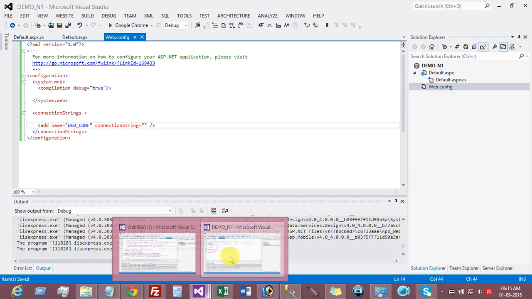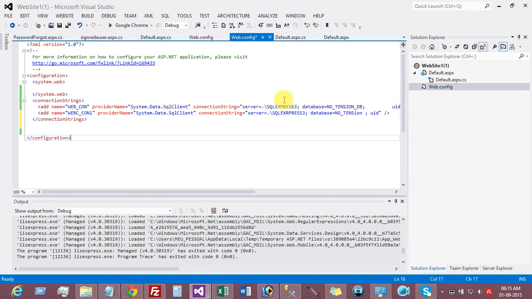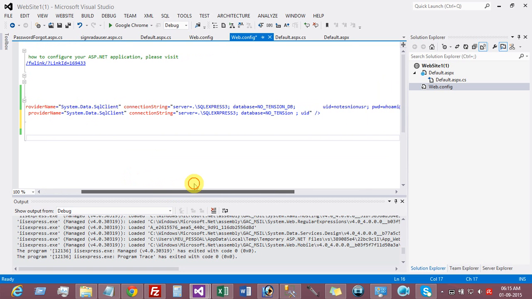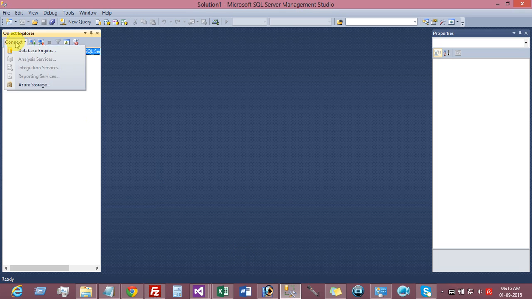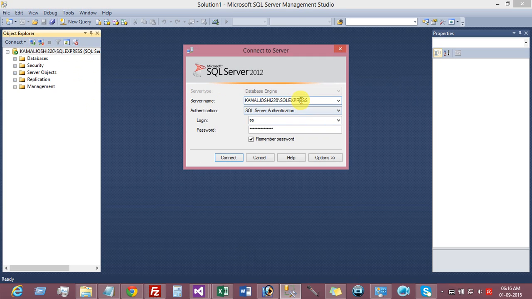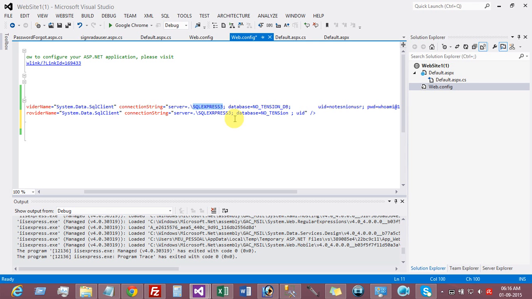For convenience I will show you how to write this. This is the format. Here we can see provider name as System.Data.SqlClient, and here is the connection string. Server name, we must remember always to write the server name in the same manner. This is the name of your server. Supposedly I am going to show you. I will show you the connection, the disconnect, connect, object explorer. Here you can see there is a name, SQL Express. Whichever SQL Express you choose, here is the server name, then the database name, which we will create.